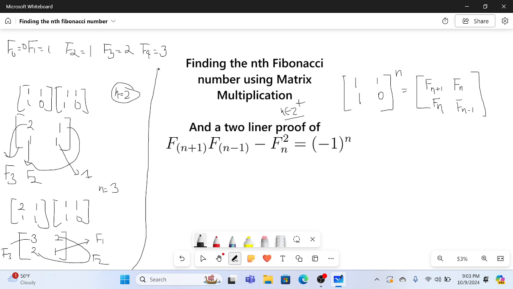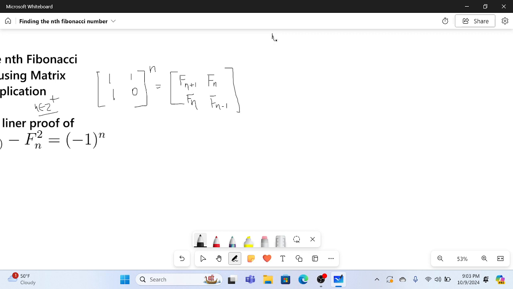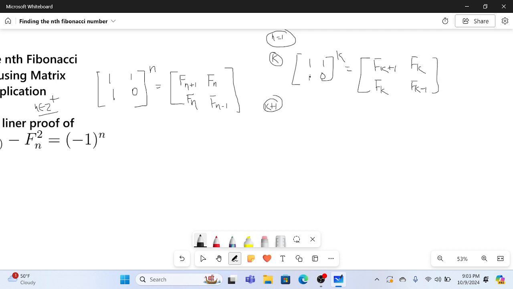You can say it like this. Or if you want to prove this statement, you can also prove it by induction. In induction, first of all, you verify for n equals 1, which you already did. Now assume it's true for k. That means you can assume that [[1,1],[1,0]] to the power k is [[F(k+1), F(k)], [F(k), F(k-1)]]. Now try to prove for k plus 1. To the power k plus 1, we should get [[F(k+2), F(k+1)], [F(k+1), F(k)]]. Let's see if we can get that from the LHS.